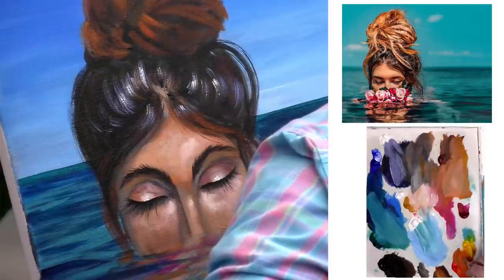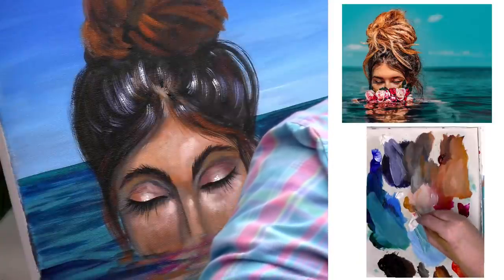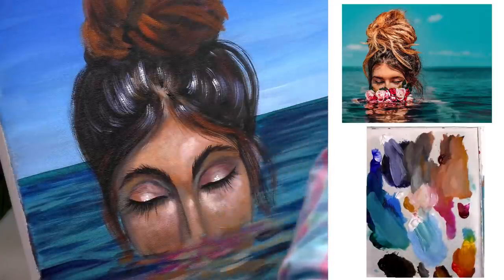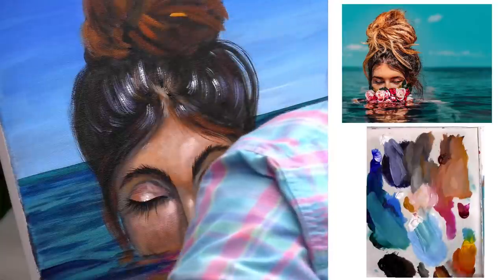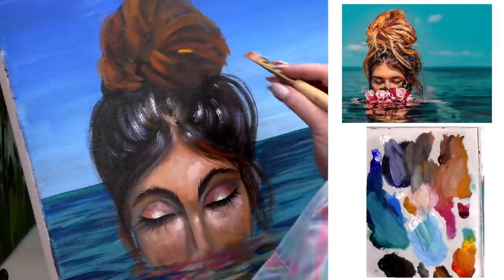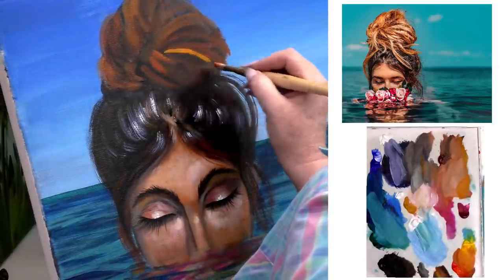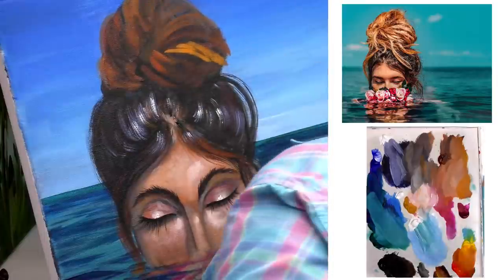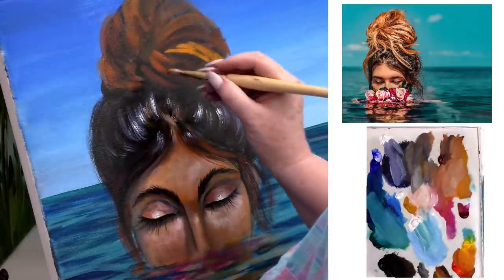Yellow and red with a little bit of burnt sienna. And sometimes even now yellow ochre. Coming here with a little bits of bright highlight.